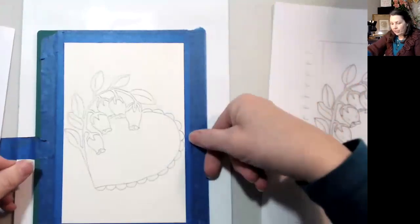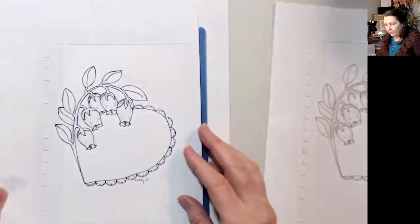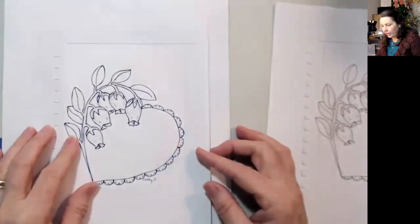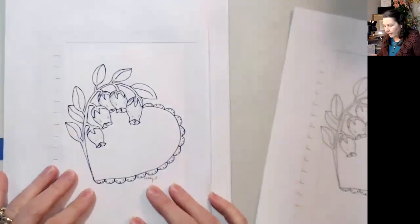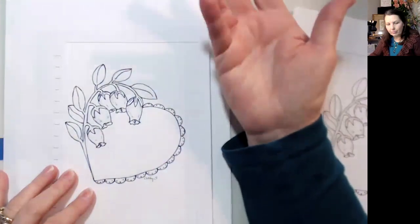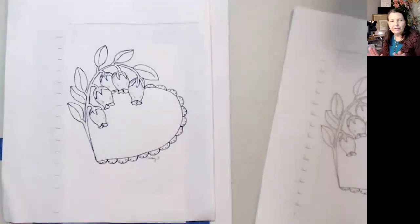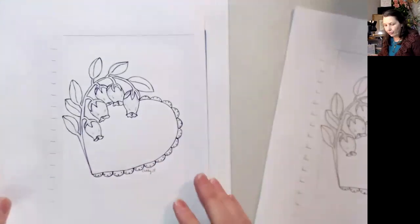But you can move your page over. So I'll make sure that it's on there, and then I'm going to be drawing on the paper and not on the tape with this particular one. I center it. You might want a little more at the top if you're wanting to write a sentiment up there or put something, or you might want to move it to the top and write something on the bottom. This is totally your choice on how you prefer to do and what you want.